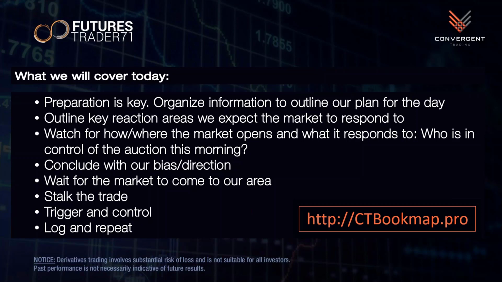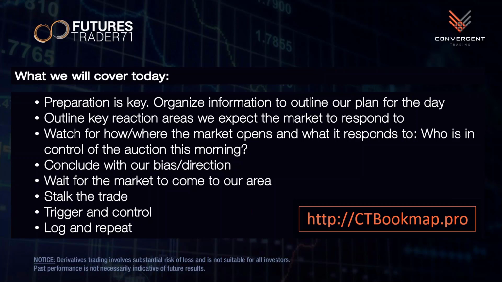And the idea here is to figure out who is in control of the auction today, right? So today, sellers, short time frame traders, were in control early. Sellers stepped in. This is a trade that we talked about this morning in Convergent chat. I can give you a glimpse of that. And we set up the targets and stops and all that stuff. And then it pushed right through, and it went actually a lot farther than expected. It took out the overnight low as expected, although given the open, I thought that would be a long shot for today. But we watch the auction, and then we come up with a bias.